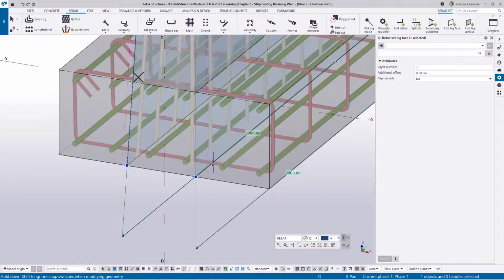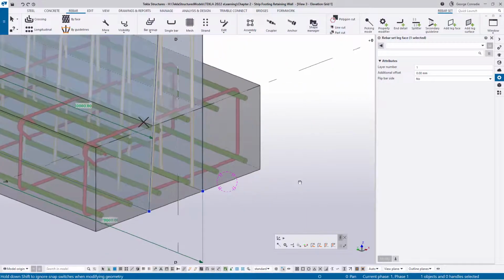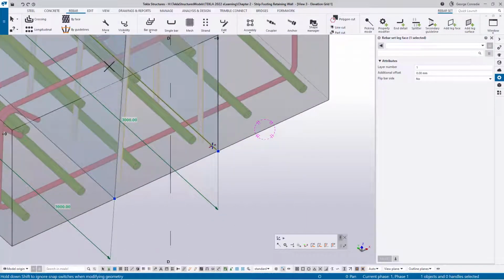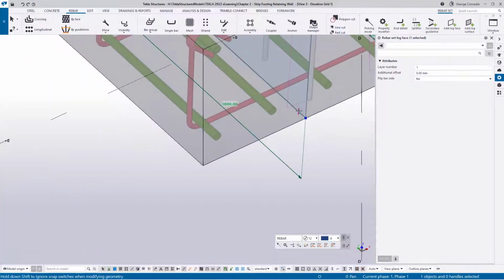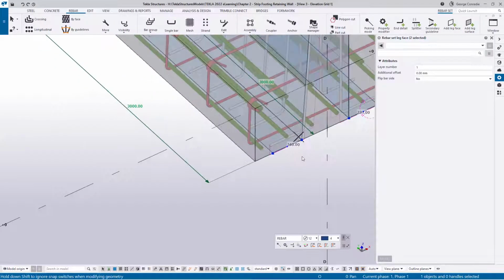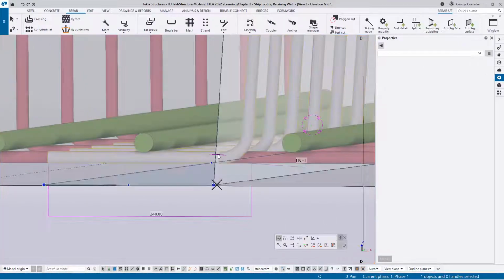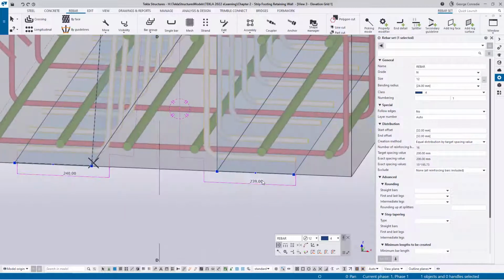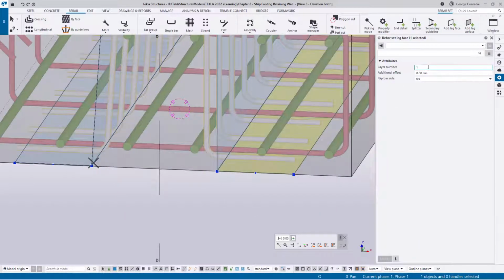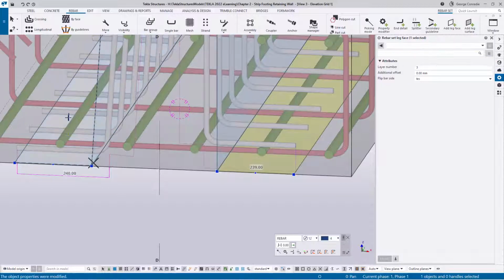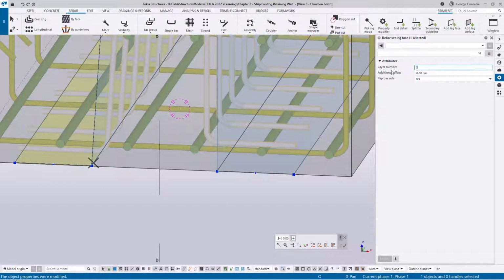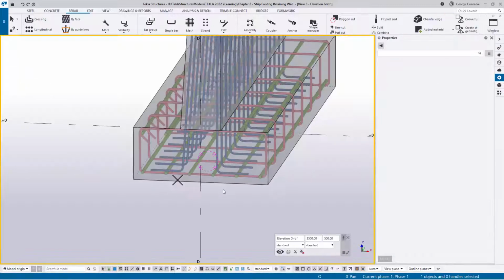And now what we can do is click on this one again and enable the 3D move. And I'll just rotate this around a bit. And I'll hold in my control key, drag that 200 millimeters. That will create a new leg on this face. And again, you can see Tekla has figured out that's in layer 1. And just for the sake of it, we can click on this one, change that to a layer 3, so it sits on top. And we can click on this leg face and make that 3, so it sits on top. So that pretty much takes care of that.